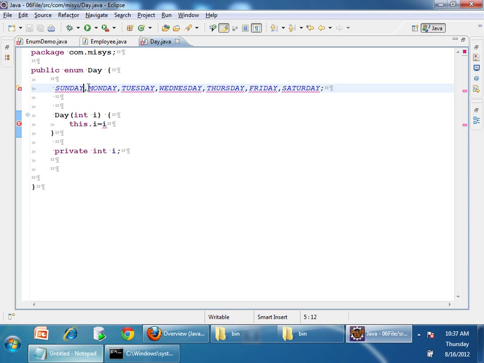Here, while declaring Sunday, I'll pass Sunday as 1, Monday as 2, 3, 4, 5, 6, and finally you can give any value, you can give 10.